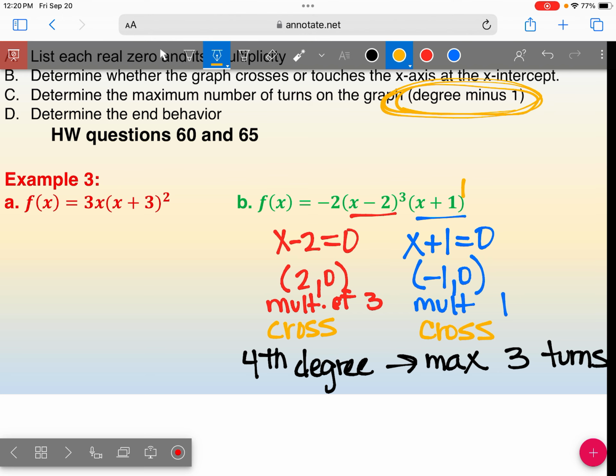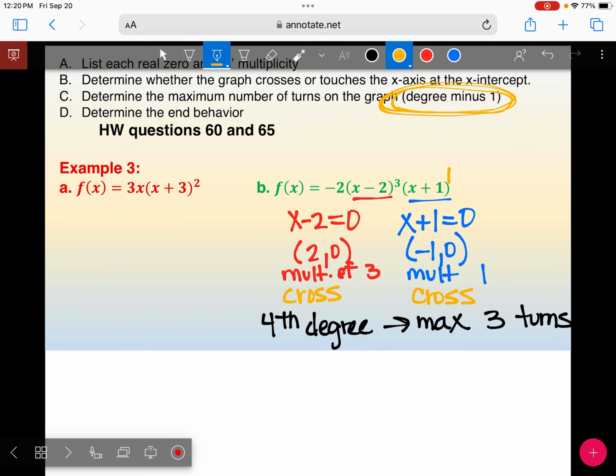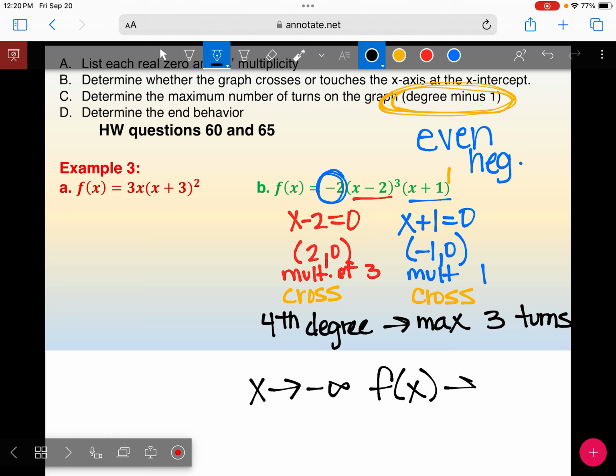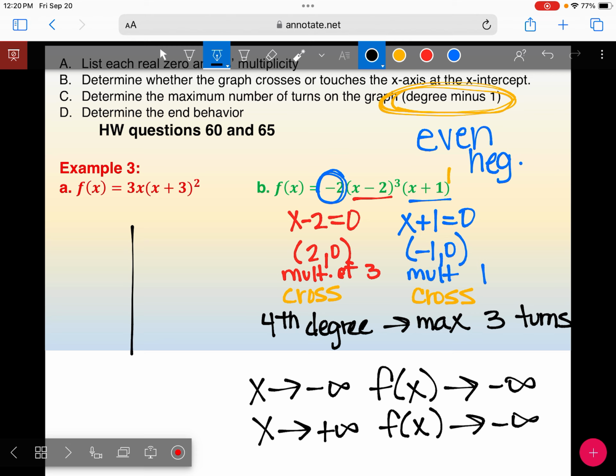Okay, so then let's talk about end behavior. So this is an even because 3 plus 1 is 4. Is this even and positive or even and negative? Even and, wait, no. Negative. Negative because of that -2. So what does that mean about my arrows on both sides? They're going to both go down. Yesterday, I wrote it as 1 end behavior, and I feel like that was confusing. But again, anytime it's even, you can save a step and write it as 1. But both sides are going to go down. So if we were to sketch it, this is actually going to look like a parabola, even though it's a 4th degree.